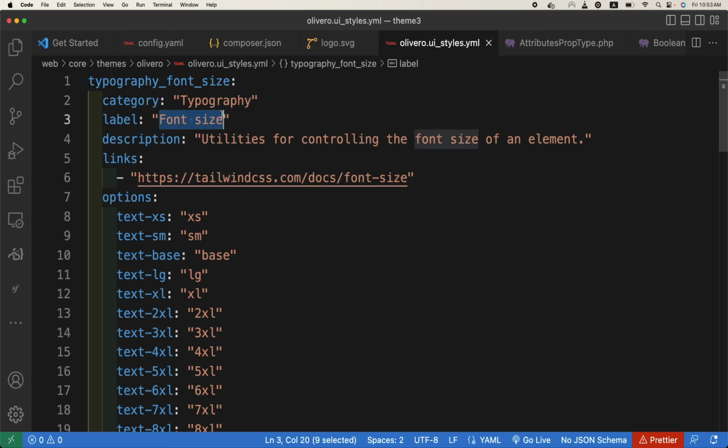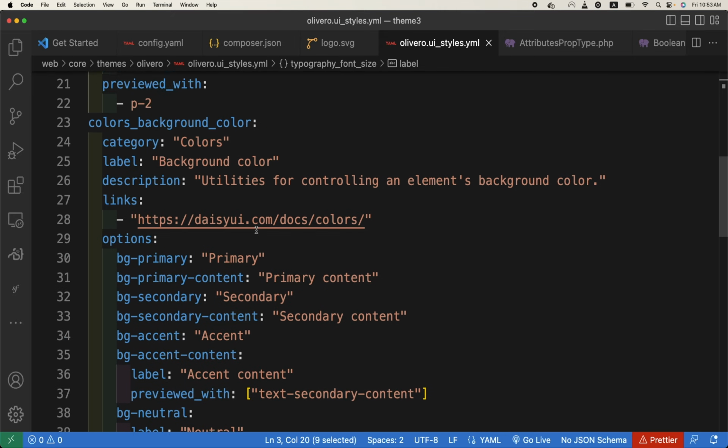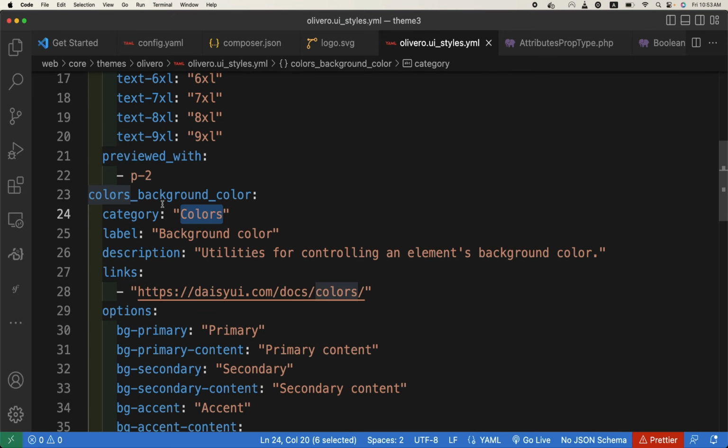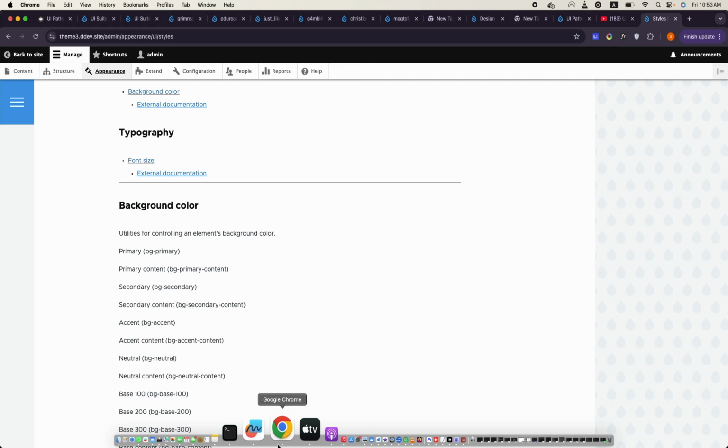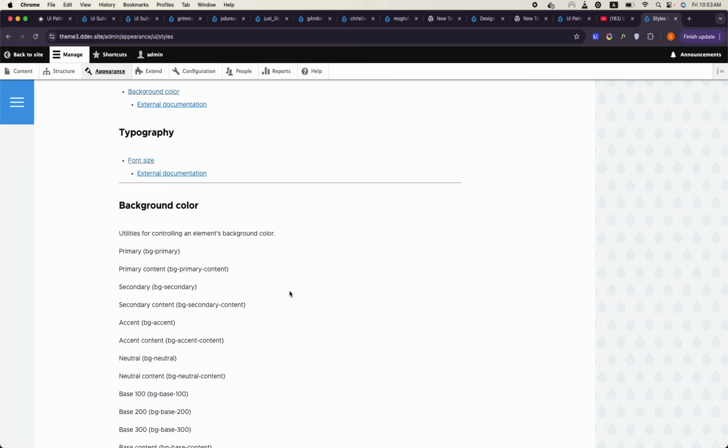So font size is one category of classes, and then we have colors, which is the second category of classes, or we can call it background colors also. So now what's the advantage of defining these?